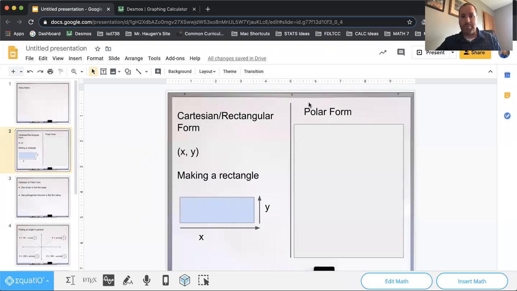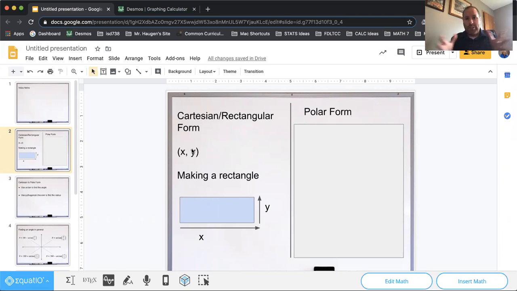So some of this is probably going to be a review over things, but today we're going to look at what's called polar form of a number. Very much the same math as we've been going over before. So generally what you guys are used to is plotting numbers in Cartesian or rectangular form. And that's where we have an x and a y. It's called that because it makes a rectangle.